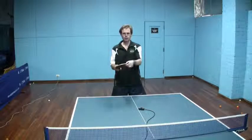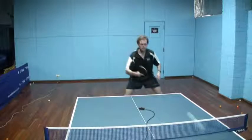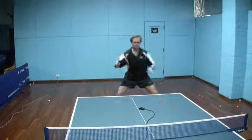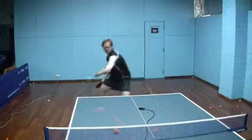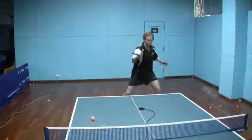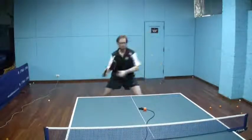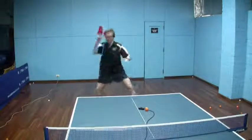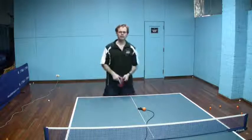From a neutral grip, I'm going to go to a heavy forehand grip, and you'll notice the forehand will be quite easy. The backhand's going to look a little bit awkward because I've lost some flexibility of movement. Very awkward on that backhand side to get in turn.